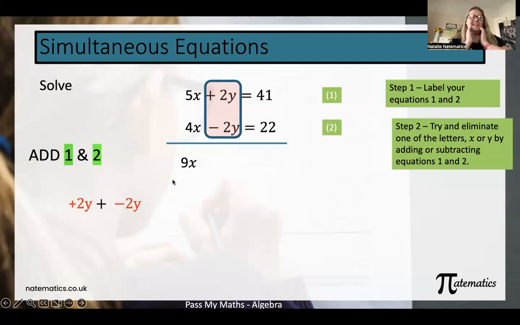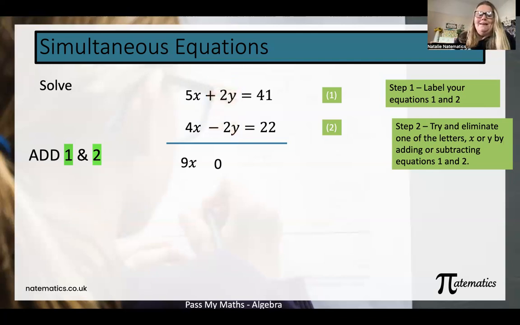What I always suggest is put brackets around that minus 2y, because that minus is attached to the 2y. They're together. It doesn't belong to the number before. When we're adding a negative number, it becomes a negative. So we've got plus 2y, minus 2y. You're giving it, and then you're taking it all back again. You're left with nothing, so that goes. That was the purpose of looking to see if the coefficients were the same number. So the plus 2, minus 2, different signs, so we add.